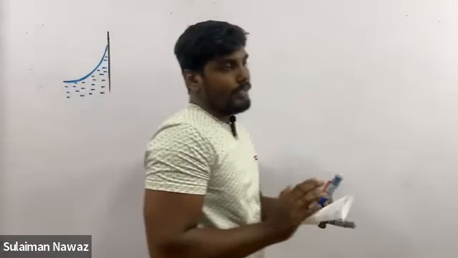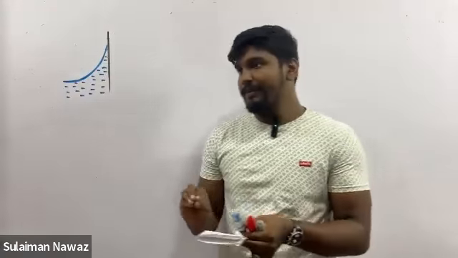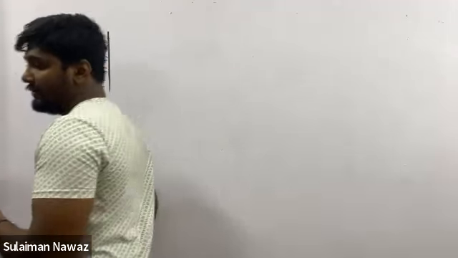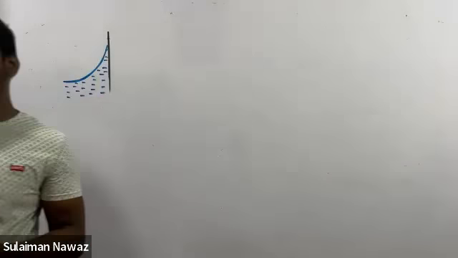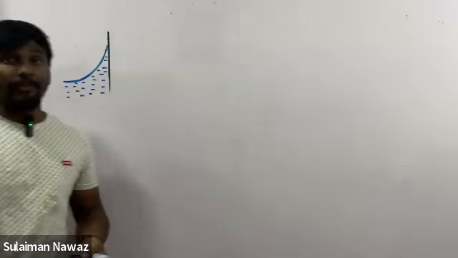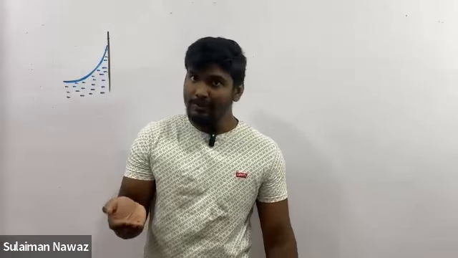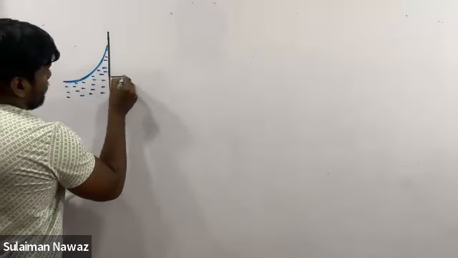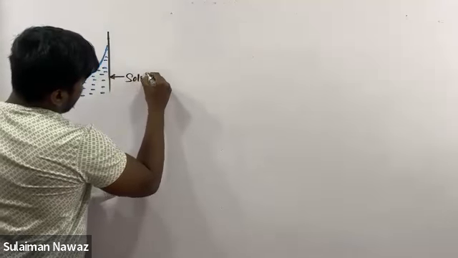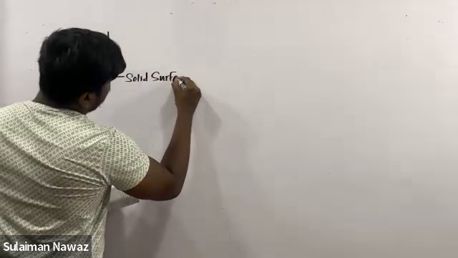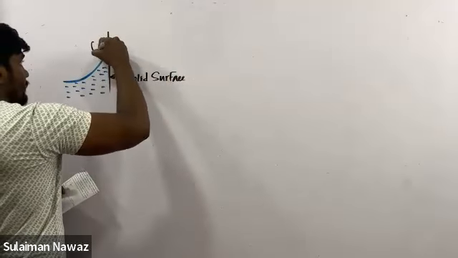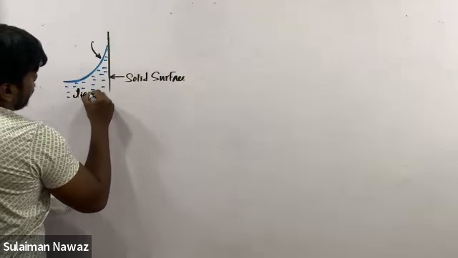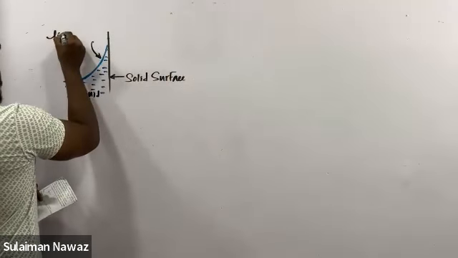Now, if we mark the surface tension force on this liquid surface, how would you mark it? Surface tension force on this liquid surface and surface tension force on the solid wall. That's the important idea. A surface tension is also some kind of force. I want to mark it. This is my solid surface. This is the liquid surface.